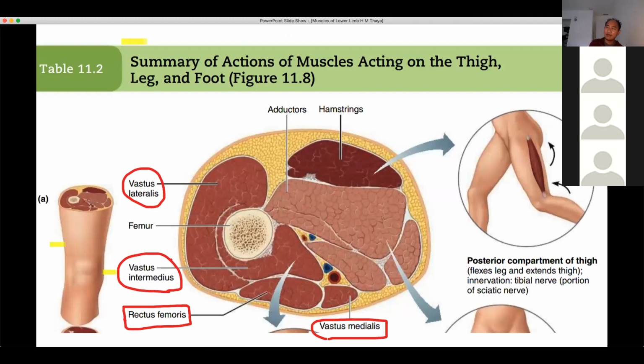Okay, you have seen this diagram again and again now already. Lateral and anterior, anterolateral compartment muscles. This is the cross section. We are looking from the top. This is the femur. Look at the vastus lateralis. It is huge and big, the vastus lateralis. Look at the vastus intermedius. It is immediately covering the femur, deeper to the rectus femoris. And this is the vastus medialis. Adductor group, and this is the hamstring group.